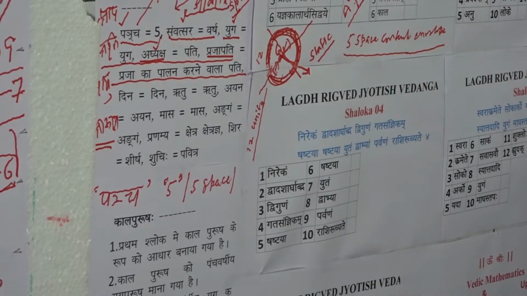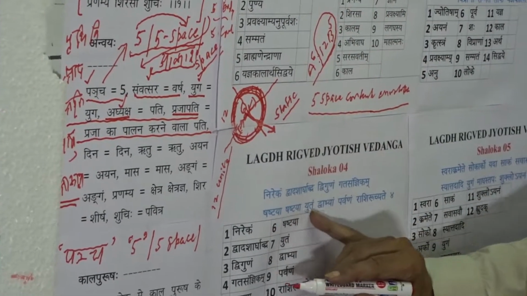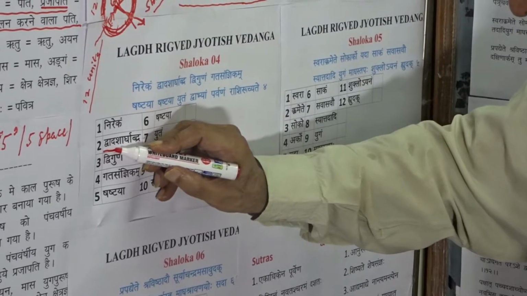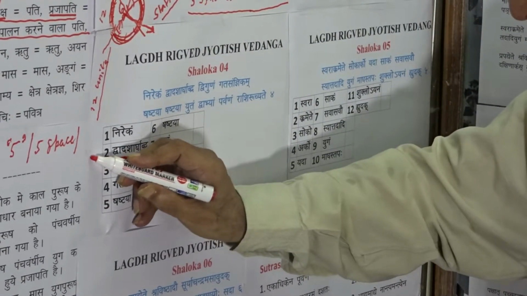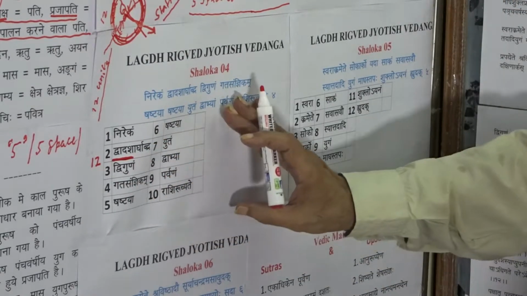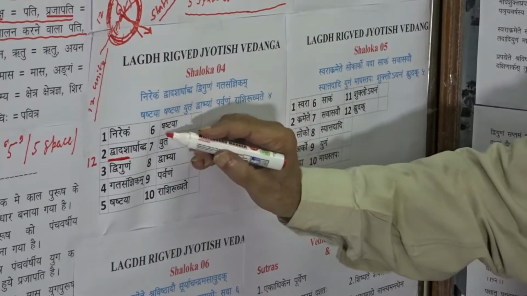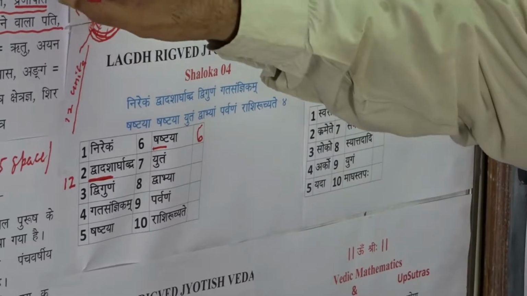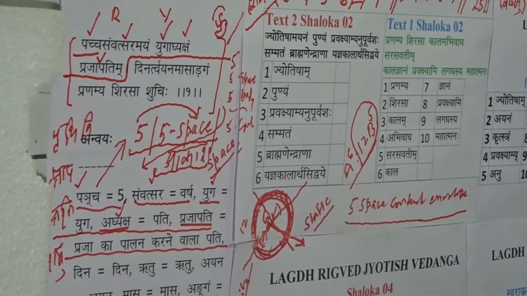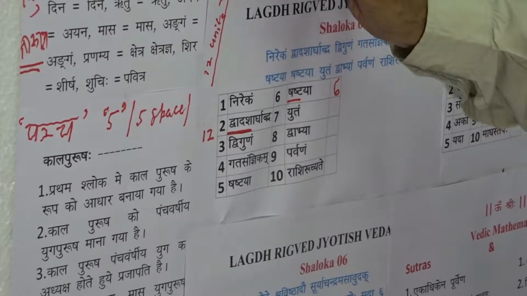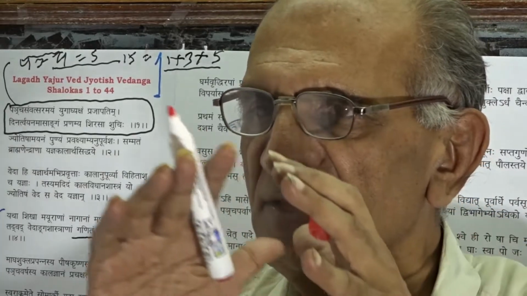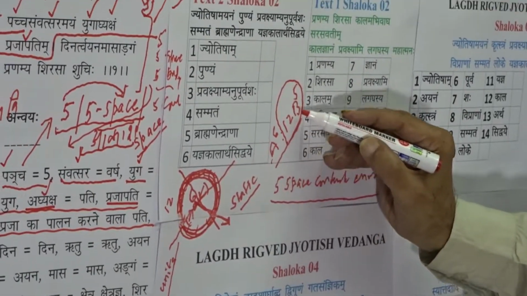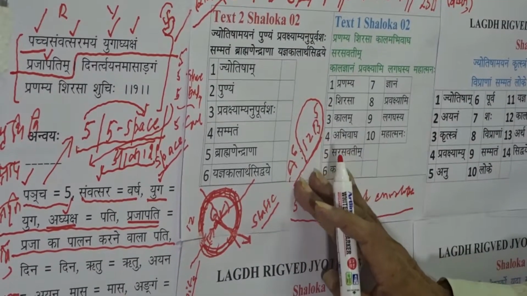For it, we will be reaching at that how this value, when we will be reaching at 4, then we will be noticing that there is a formulation Dwadas. This formulation is there here in Shloka 4, and in Shloka 4 is also the formulation Shat, which would mean 6. So this pair of formulations, when we'll be sequentially reaching from Shloka 1 and reaching up till Shloka 4, then we will be noticing that this feature of the solar universe enveloped within a space of 5 space content as a transcendental boundary of 12 components, and the basic format is a raised to power 6 is to 12 b raised to power 5. A raised to power 6 is to 12 b raised to power 5 is the format.